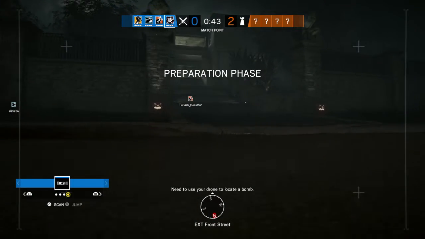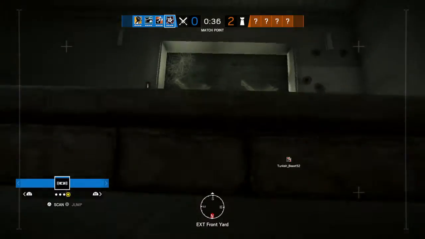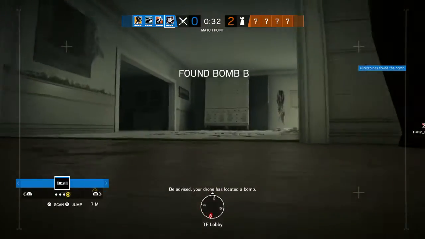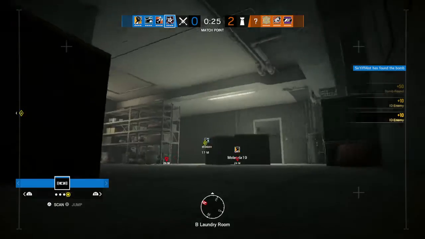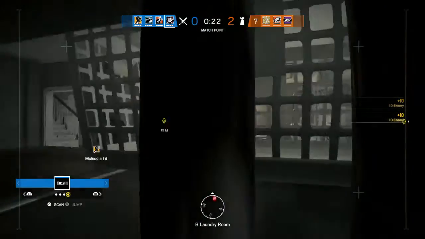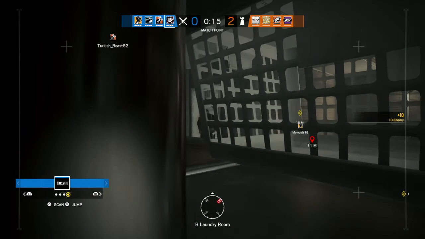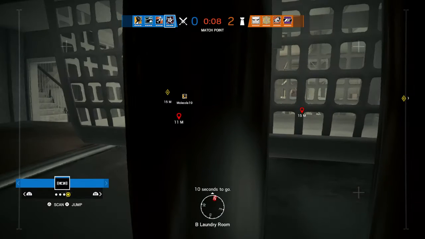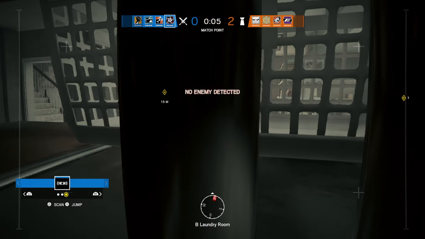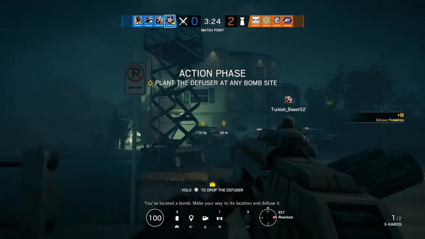Need to use your drone to locate a bomb. Be advised, your drone has located a bomb. Insertion in 5 seconds. The diffuser has been secured. You've located a bomb. Make your way to its location and defuse it.